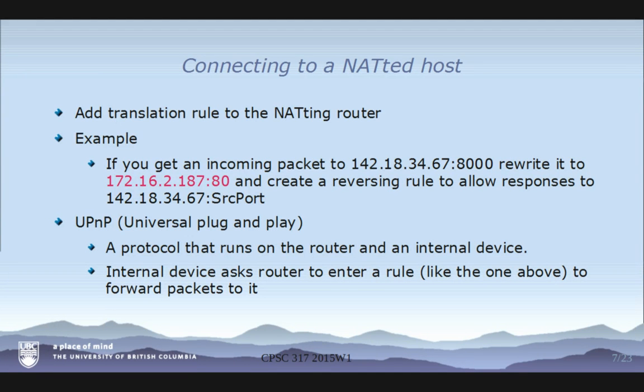Those rules are, in some sense, just policy. They don't have the weight of any organization behind them. So it's just a matter of saying, okay, what makes the most sense? You could say all rules have to be entered manually. In which case, every time you had an outgoing connection, you'd have to go in and enter the rule before any traffic could go out. And so there's an observation made that most of the time when you have something NATting, the traffic is going out. Is there a nice way to add rules? Well, yeah, we can just notice that the traffic is going out and add the rule. But there's nothing in the definition of NAT that says that that's the way it has to be.